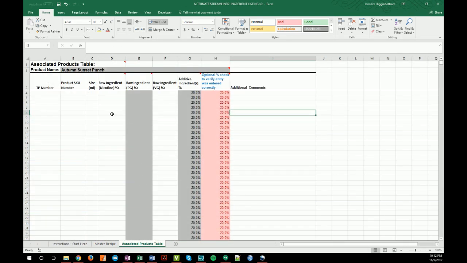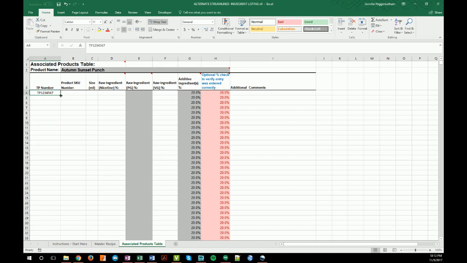Your TP numbers are yours. If you've got a way to import these, by all means do it. You probably already have this information in the stuff that you've done for FURLs, so you might have a better way to import this. I'm using fake numbers right now, so I'm just going to put in a TP number.